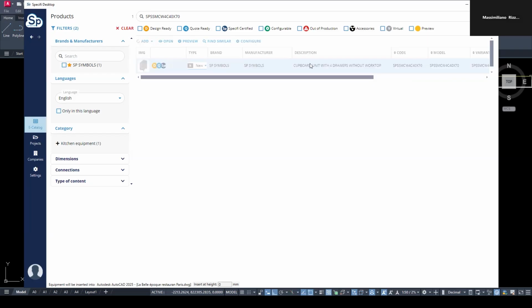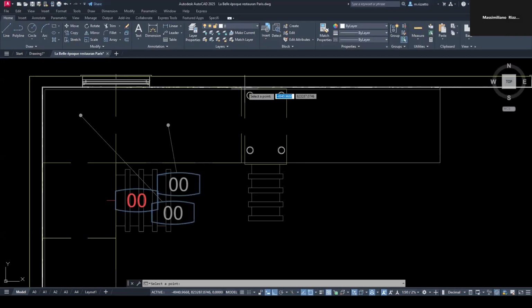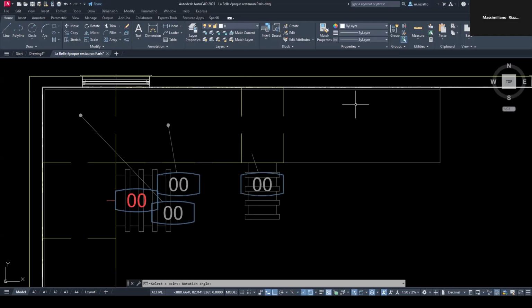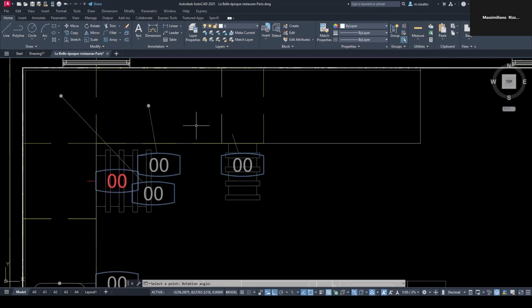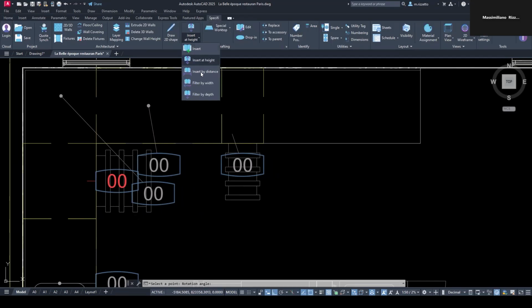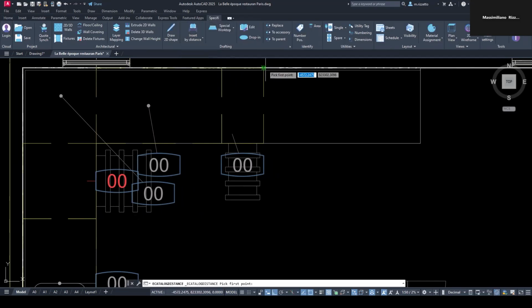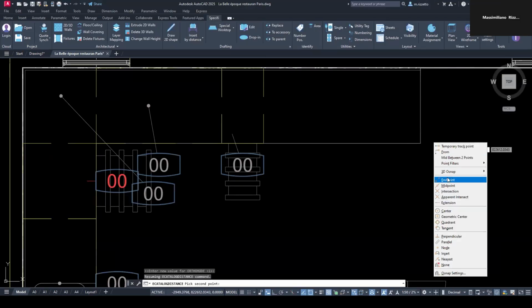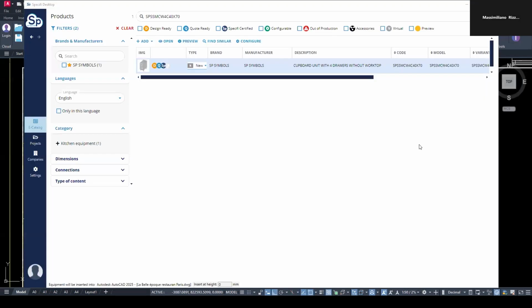I can click Add, and I insert there with the angle. Again, now we can repeat the same as before. In this case, I can use from Specifi, insert by distance, and this time I can take the distance from this node and the opposite corner. Shift button and point like this. As you can see now, we have two distances, 1,500 in x-axis.